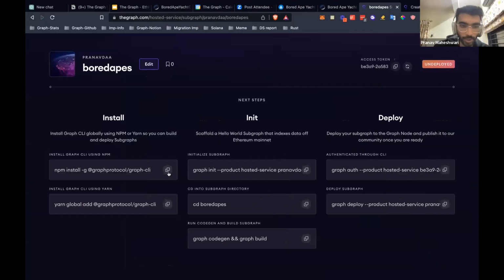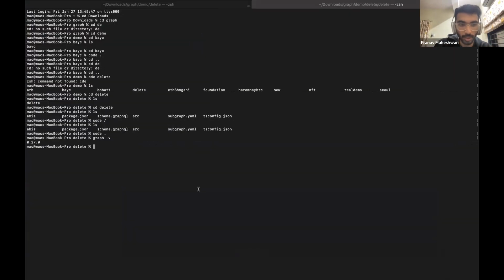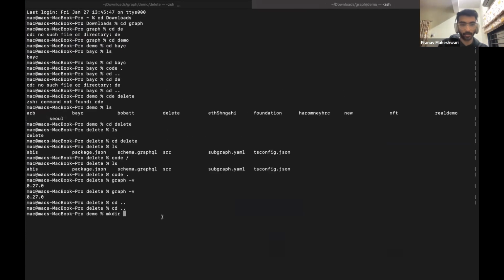So I have to move forward now. If you have downloaded the dependency, you should be able to just say graph -v. Now I'm gonna create a folder. Let me just increase the size so everybody is able to see.